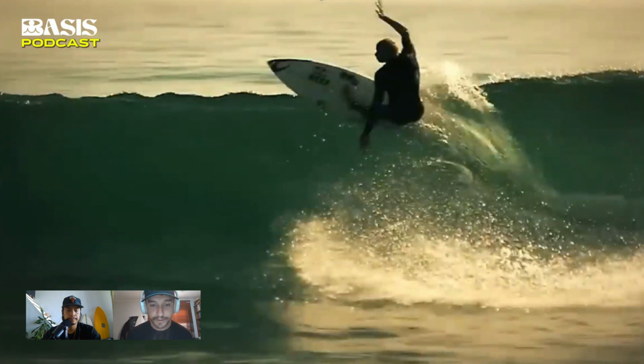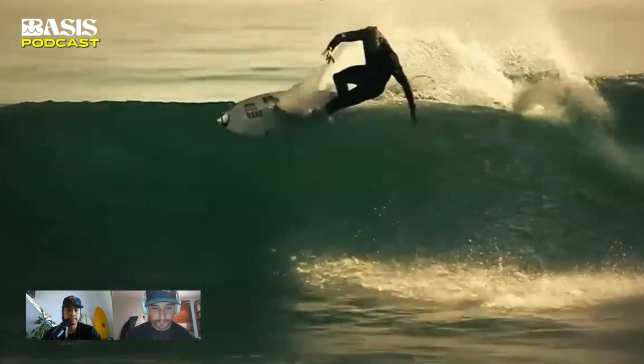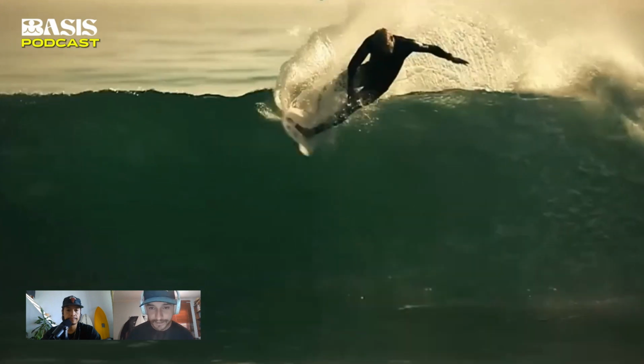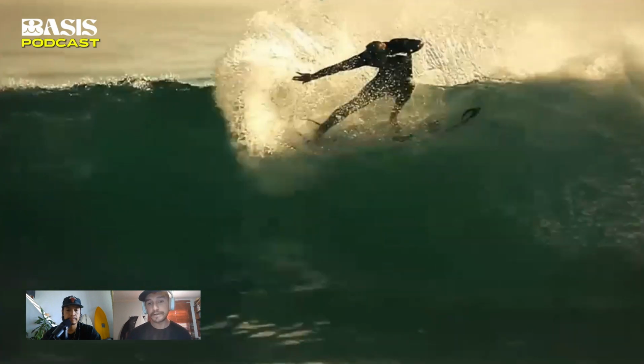So this is a really interesting video from Mick Fanning, because in here we can see many front leg extensions. For example, here the carve. Right, and he's holding that speed all the way through. And usually when we see a picture of a surfer in a magazine, we see this compressed position.